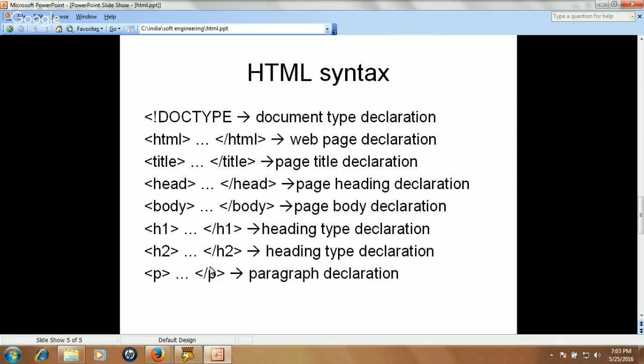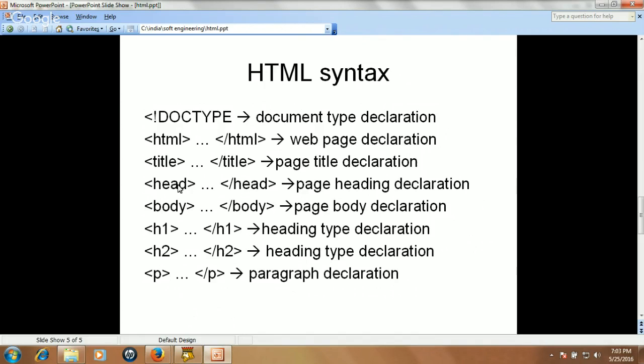So here we describe the syntax, what each declaration is for on a web page, like brackets, then exclamation mark, then doctype. So this will declare the document type. Then when we say brackets html, then we are declaring the web page. And then when we declare title, within brackets title, and then you close the title, so it should be the page title declaration.